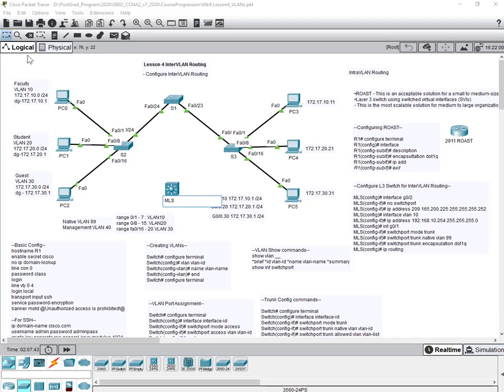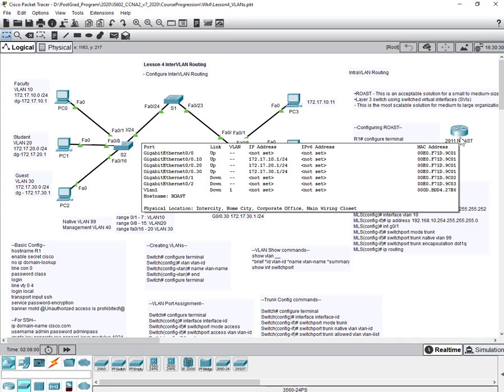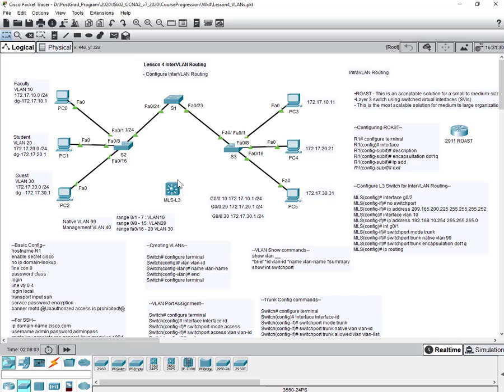Okay, MLS, multi-layer switch. We can say MLS or dash L3, layer 3 switch. So we'll add the switch. Another thing you have to notice here is that with routers we used sub interfaces. With layer 3 switching, layer 3 routing, we're going to use virtual interfaces, switch virtual interfaces, or SVIs. That's what we're going to use. For WAN purposes, you have to change the port from an access port into a routed port.